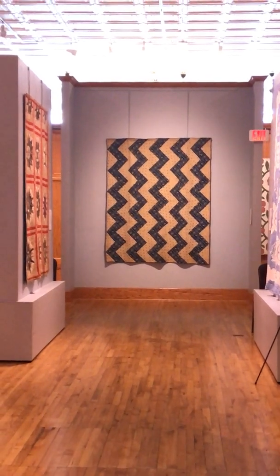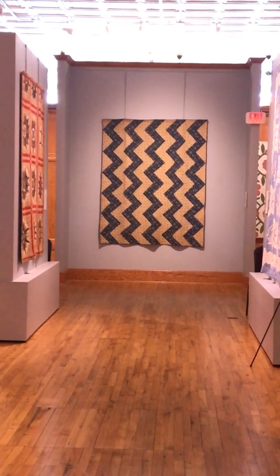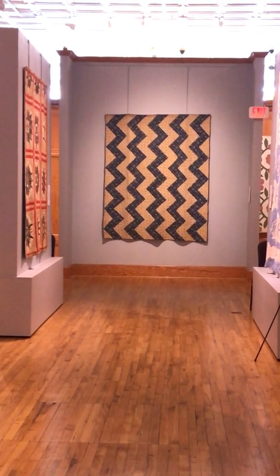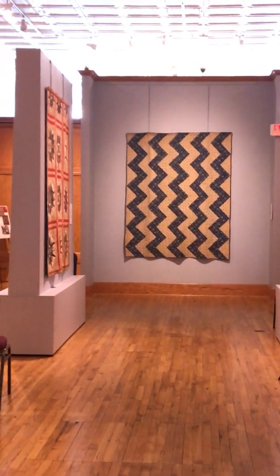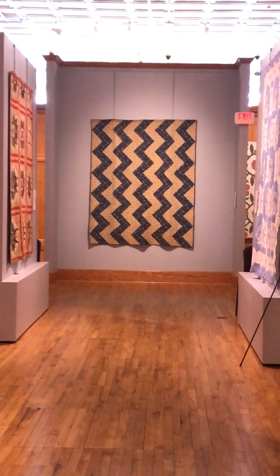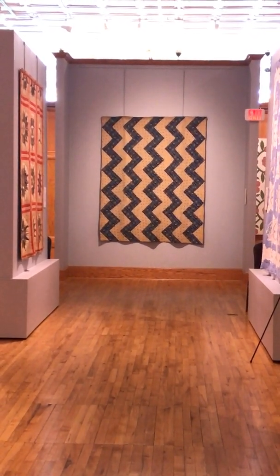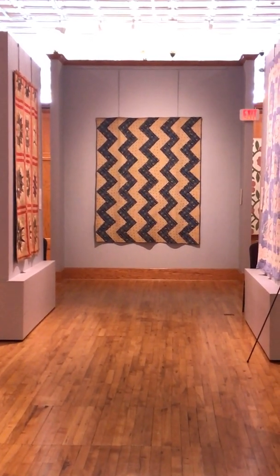There was so much fabric needed to make this quilt that it was probably purchased specifically for that quilt. But just as Helene didn't cut or use leftovers from her wedding dress to make her innovative quilt, this person went out and bought fabric for her innovative quilt. So everything's new, but everything's old. And quilting looks forward and back to get inspiration and to pay homage to those that went before.